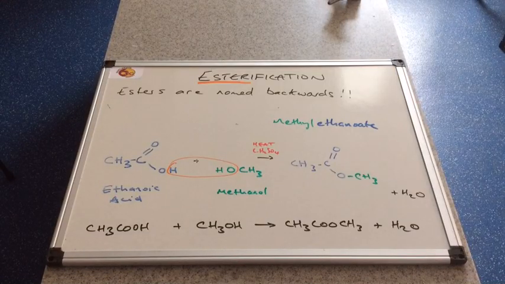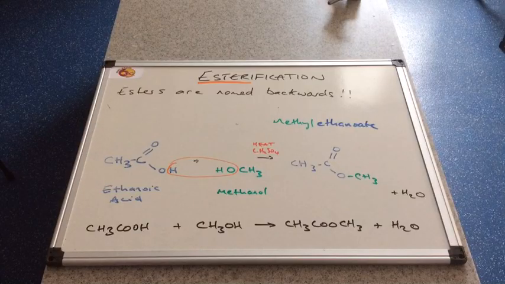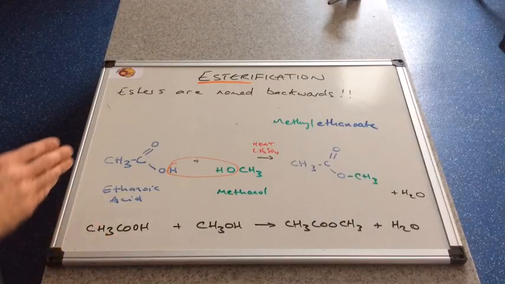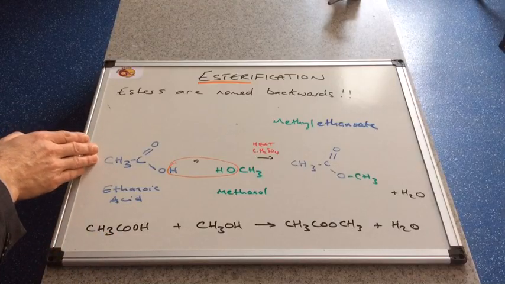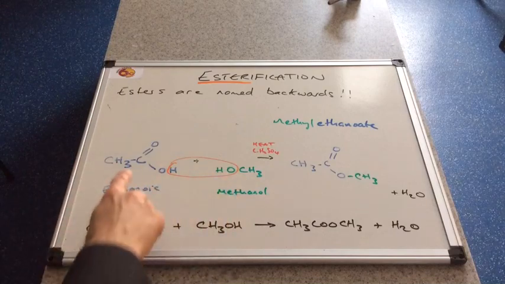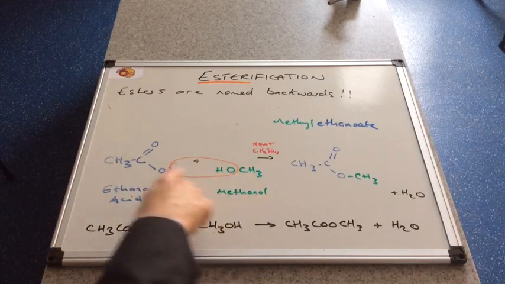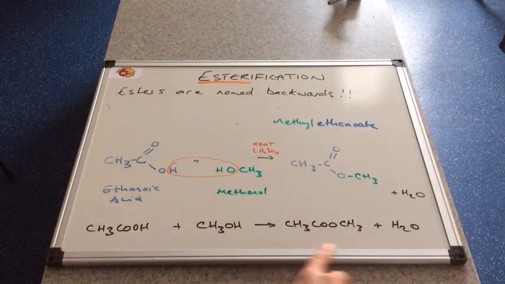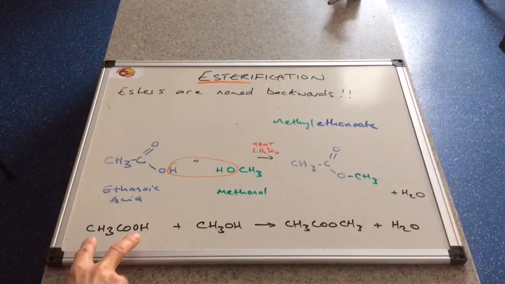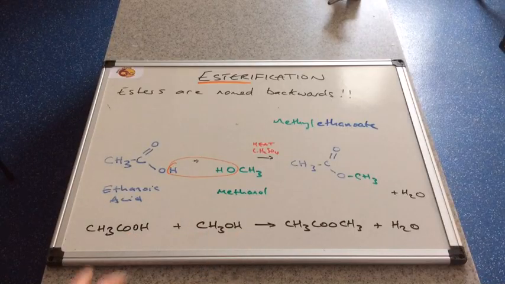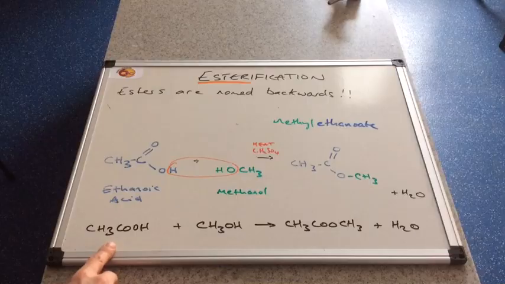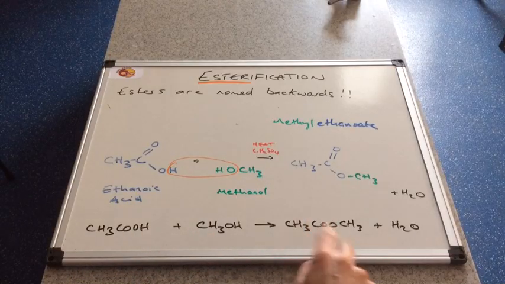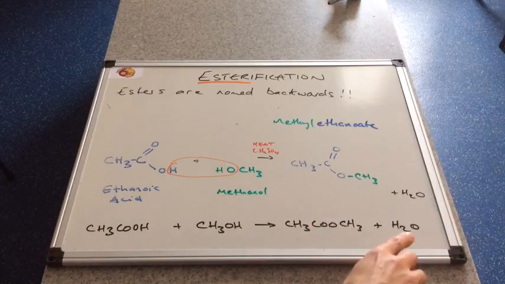And my top tip for esterification reactions: always write the carboxylic acid first in the equation. So if you're doing it by displayed formula, you can see the beauty of doing that. You could even, in the exam, you could even write your alcohol sort of backwards like that, so you can see how the water's formed. But if you're writing a structural formula equation, you should really write them the correct way around. But I always, always, always: acid, then alcohol. So you can see there's the acid parts first. There's the alcohol part at the end. Water, obviously.